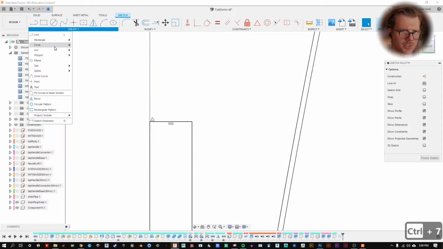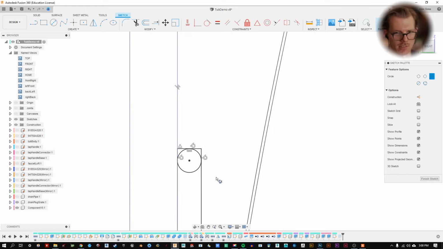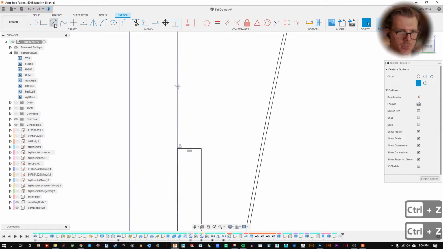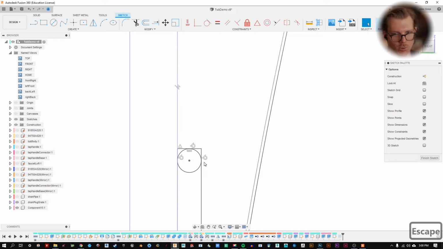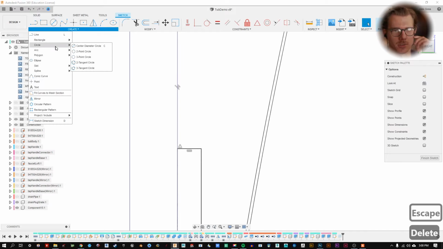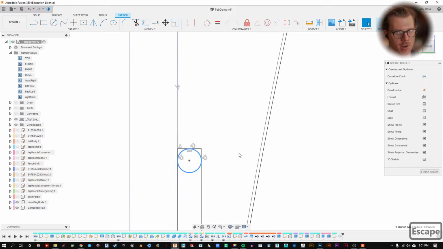I'm going to make a circle. It's going to be a 3 tangent circle. I'm going to click on 1 line, 2 line, 3 line, just like that. So rather than a center point circle, where we'd have to then constrain this out, tangent, tangent, tangent, we can grab a piece of sketch geometry that has those assumptions or those needs built in. So 3 tangent circle, 1, 2, 3. Okay, it's fully constrained in position and diameter because of that.